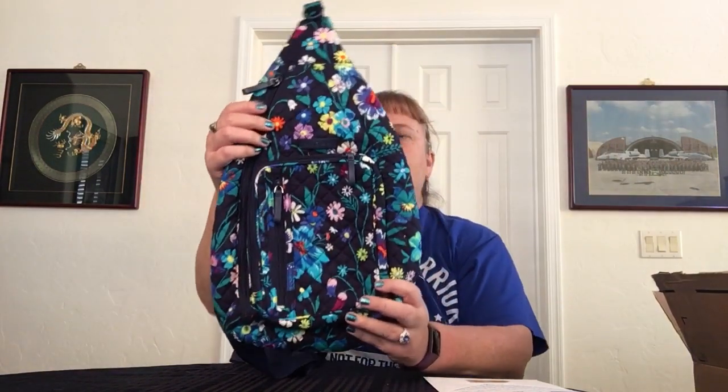And then we have a Moonlight Garden Sling Backpack — new with tags and one of my favorite patterns. The auction will be on eBay. We're going to kick everything off tomorrow, but it'll probably take about a week before items start showing up because we have a lot of new things to add, get pictures of all the items, and start getting listings up. The auction will continue until all items are sold.